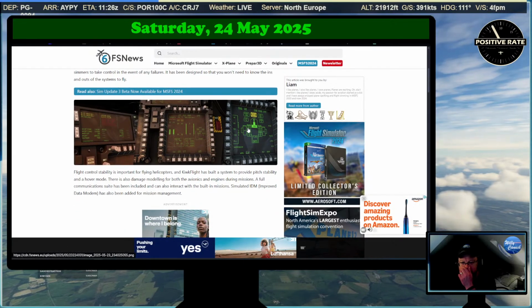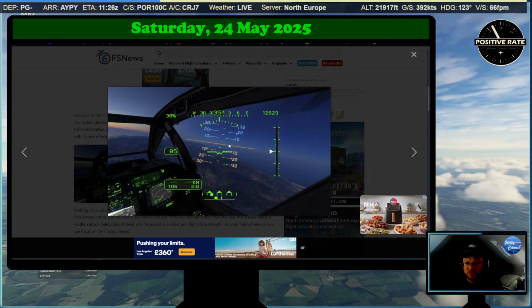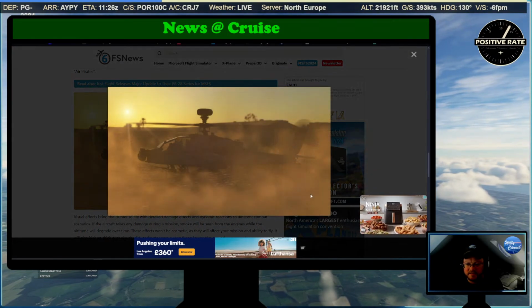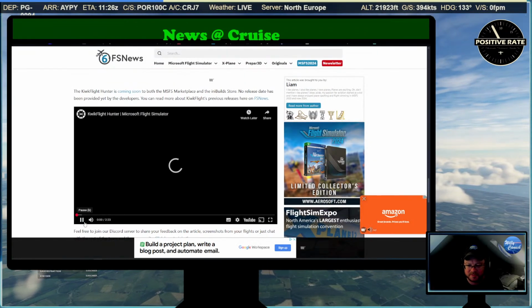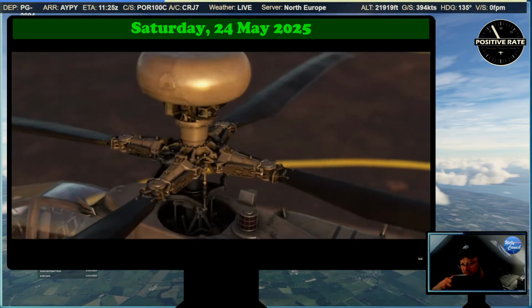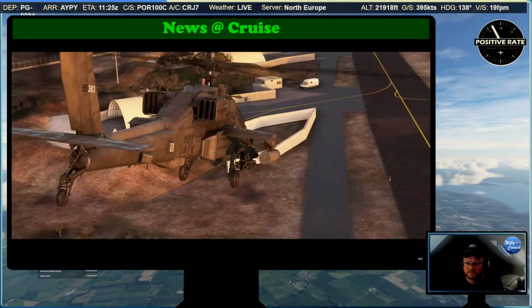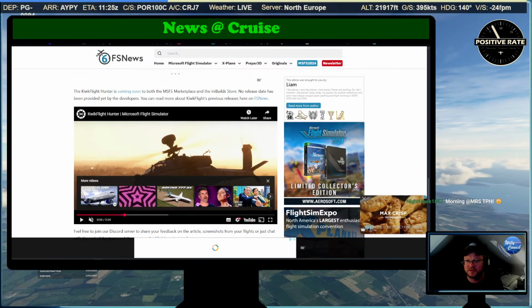Quick Flight Hunter. This is an Apache, I think. Yes, they are bringing out an Apache for Microsoft Flight Simulator, and wow, I mean, it's looking pretty cool. Helmet-mounted display there. The modeling looks absolutely lovely. Some good shots there, and yeah, you even get the dust effects from the rotor blades, which is quite cool. I think this should be quite immersive. Oh, we got a video here as well. Published under Inabuilds by the looks of it. A lot of detail on the multifunctional displays. Yeah, it's looking pretty good. So if you're a Whirligig fan, you'll probably appreciate that. Go check that out.